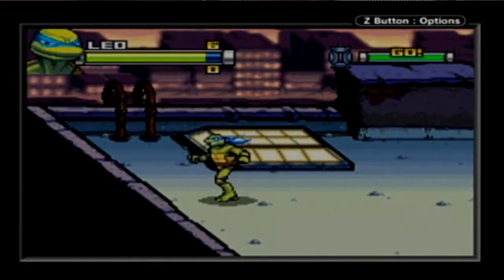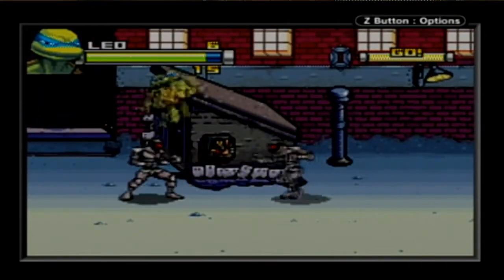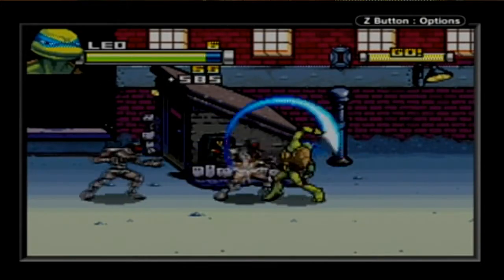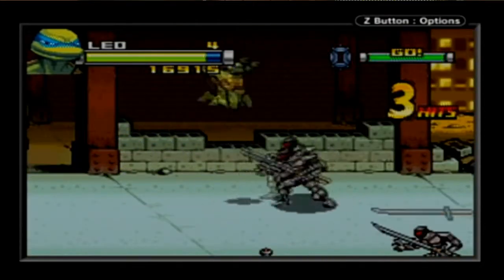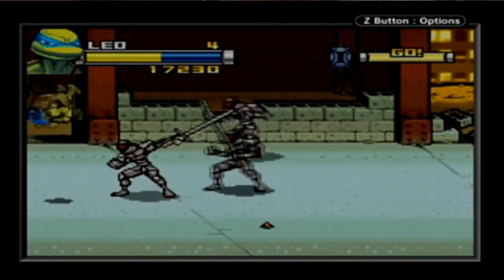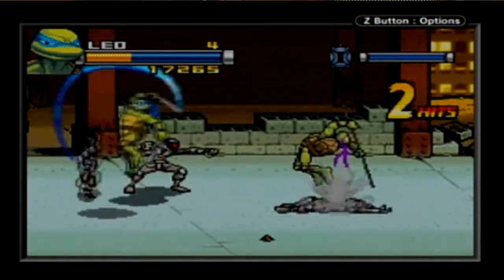First one, TMNT. This is a game I had heard somewhere was a pretty solid Turtles game, and it's a very good beat 'em up. You go around fighting the foot soldiers as usual. It's got a few RPG elements. You can gain health and stats by doing certain things, so that's kind of cool. It's just a solid beat 'em up. I like how you can jump and attack, and you can keep jumping off enemies over and over again, so that's kind of fun. And you can pick up weapons to use other than your normal turtle weapons, so that's pretty cool.